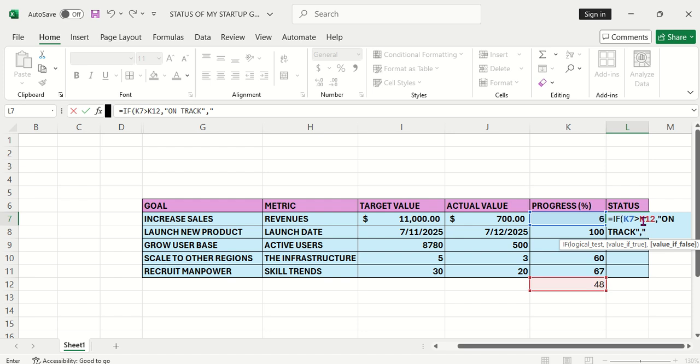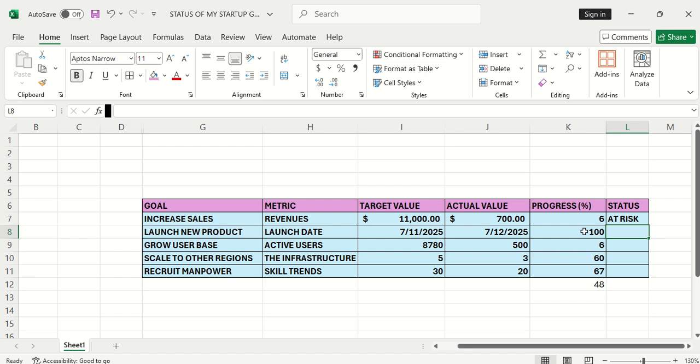But if this value here is less than 48, then at risk. The progress is at risk. So we close the bracket. Once you do that, press enter.